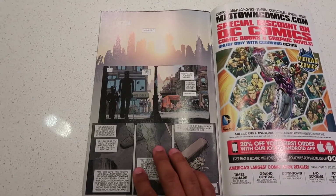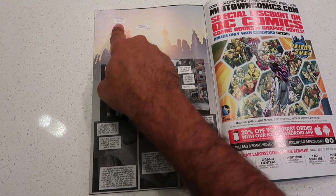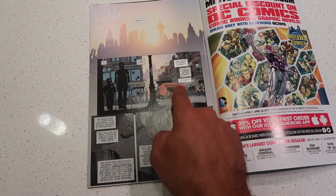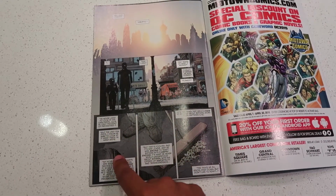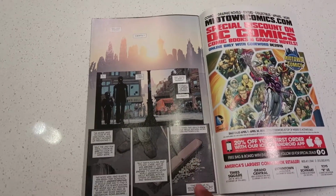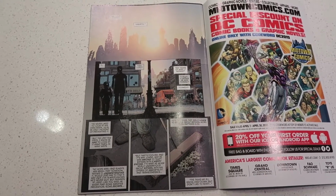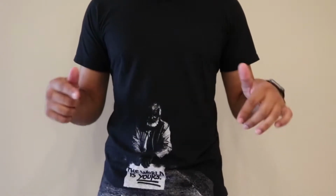And then you have here the last page of the comic book. Again, you're starting from the top, zig, zag, zig, zig, zag. And that is how you would read a comic book, grasping all the information from the writing and the drawing.